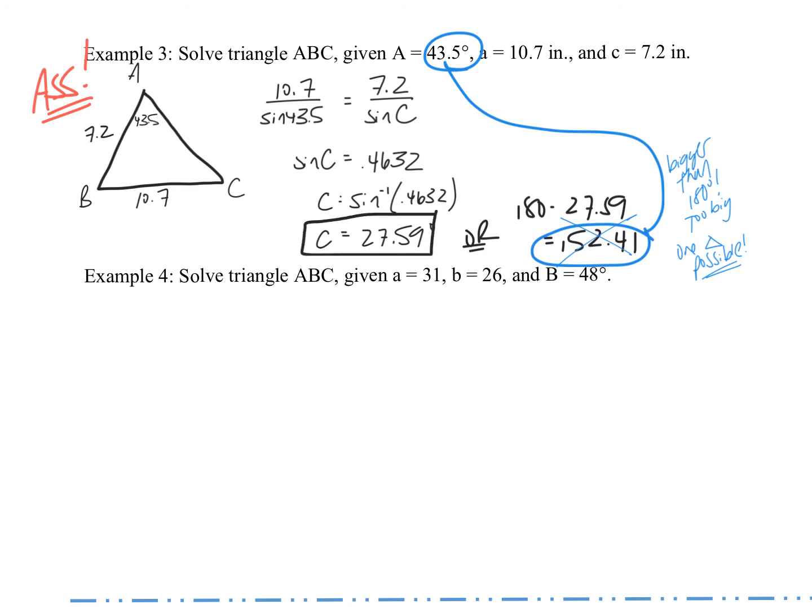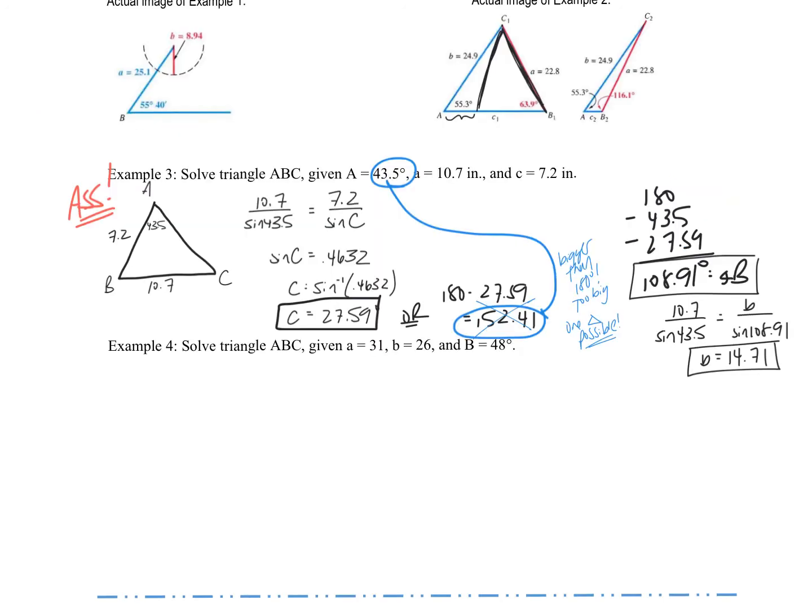So the only other thing I need to do is do law of sines one more time to find side B, and also find angle B by subtracting from 180. So just remember what solve the triangle means. We need 3 angles and 3 sides. Here's angle A, it was given. Here's angle C, I found it using law of sines. Here's angle B, I subtracted from 180. Here's side C, here's side A. I set up law of sines one more time using the given information to cross multiply to get this for B.